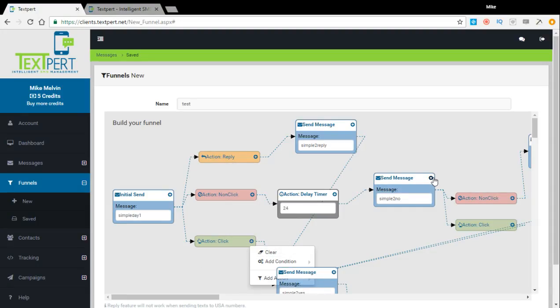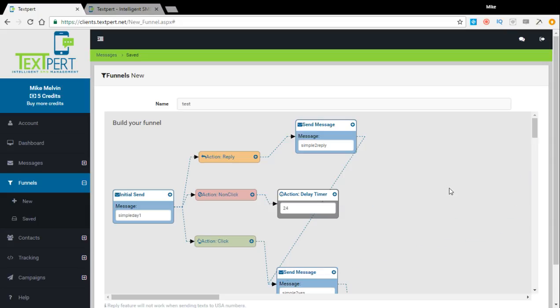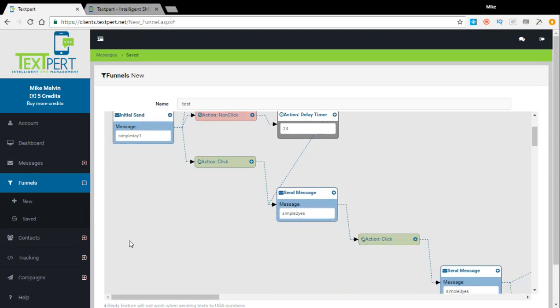Then, if you make a mistake, there we go. So let's say I made a mistake here, and I want to clear this part of the funnel. What I'll do, it'll clear all future parts of that line. So just clear it, and boom, it's gone. So I could start again. So if you made a mistake, you don't have to start all again. You can just clear where you're up to. So that is a more complex funnel that you can build using the system.